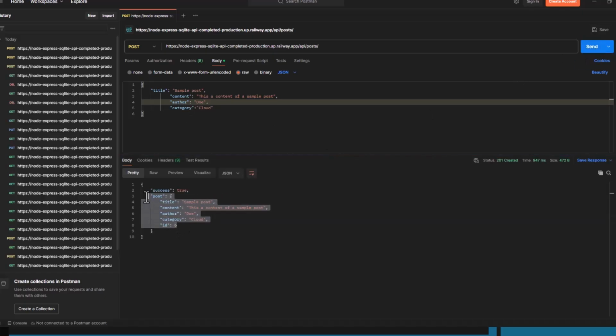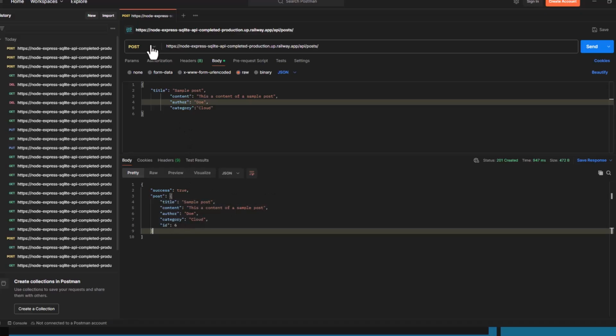Then let me send it now. And it has added again. Now the new post has an ID of number 6. Remember, in the database the ID is added in sequential order. So even though we have deleted post number 5, the number will increase in that order. That is how the database works by default if you are using the default ID.